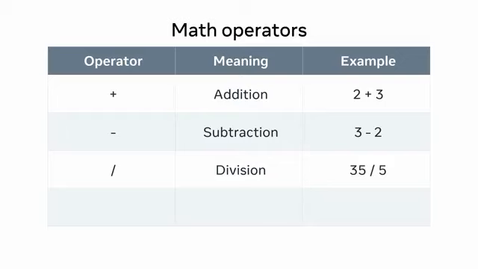The last operator you need to know about is the multiplication operator, and the symbol you use for that is the star or asterisk key. Use this to multiply numbers with each other. For example, 7 multiplied by 4. Okay, now let's explore logical operators. Logical operators are used in Python on conditional statements to determine a true or false outcome. Let's explore some of these now.